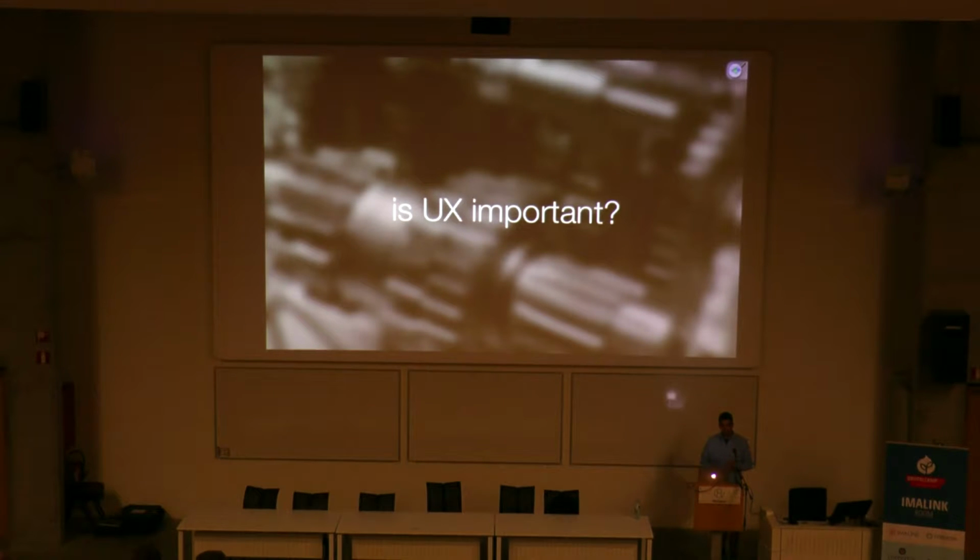You can ask yourself, is that user experience thing really important? Well, we think it really is. There are many different reasons why we should focus more on the user experience in Drupal. First reason is people are more accustomed to really user-friendly systems nowadays. We come from ancient Windows systems which are not that easy to use, and before that even command line. But at this moment we're at a point where we have smartphones and tablets which might have reduced functionality, but they're much more friendly in use. They're much easier to use for everyday tasks. There are some things they cannot perform, but they're much more user-friendly and cannot break that often. You do not have to format C an iPad, for example.